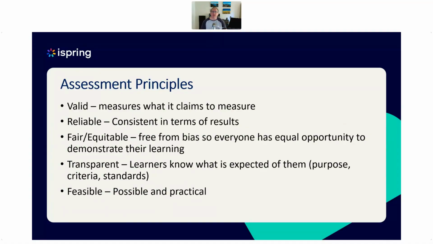You want to be really transparent up front. Here is the assessment. Here is how I'm going to grade you. I think it's really important that you are transparent to your learners, and they will appreciate that as well. I think everyone here at some stage has been a learner, so you can think about you as a learner. What was good? What was not so good? Don't recreate the bad stuff. And it needs to be feasible. So don't create giant assessments for a little tiny course. It should match the size of the course, the scale of the course, the skill of the learners, as well as the content.